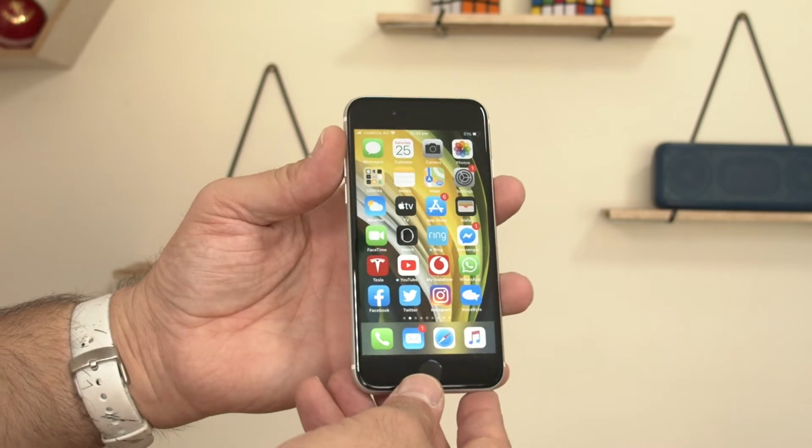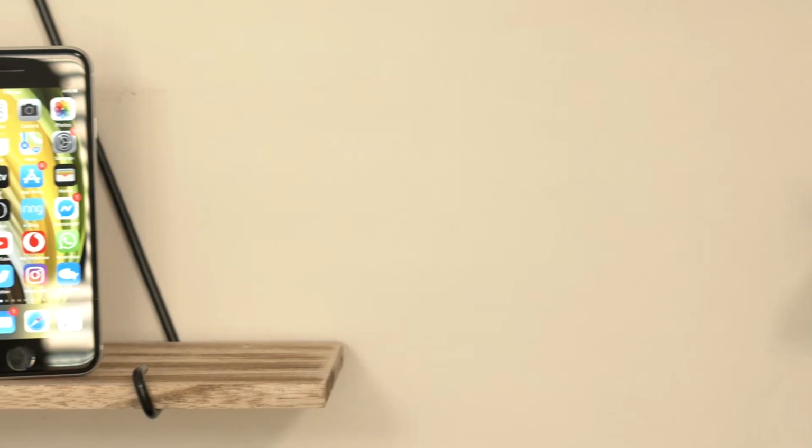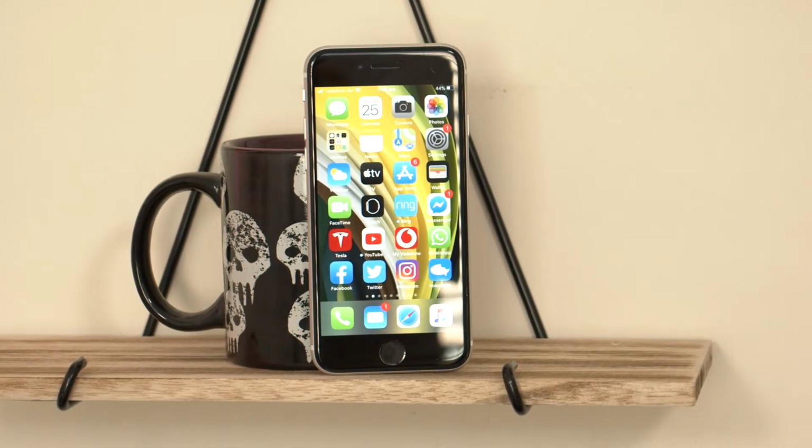So who is the iPhone SE customer? They obviously can't afford thousands of dollars for the iPhone 11 or the iPhone 11 Pro. The alternative would be to either buy an Android phone or to perhaps even buy a second-hand iPhone. For those customers who have always used iPhone, who've never wanted to use Android, here is their affordable alternative.